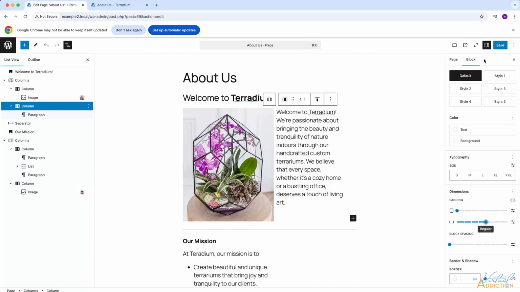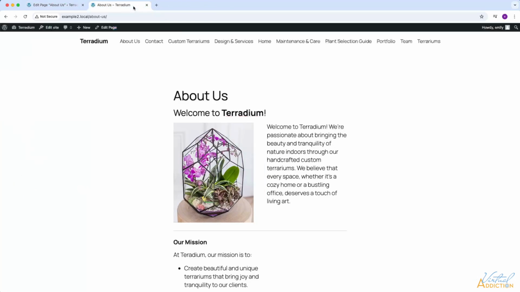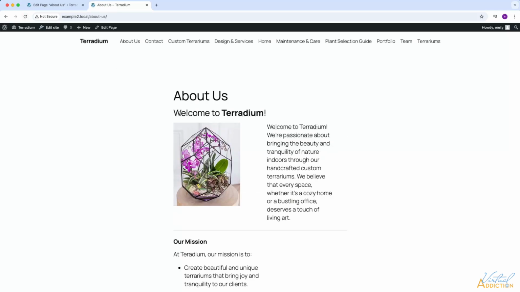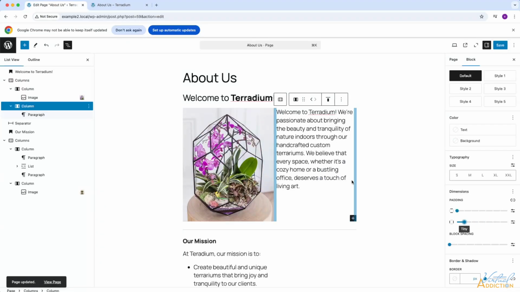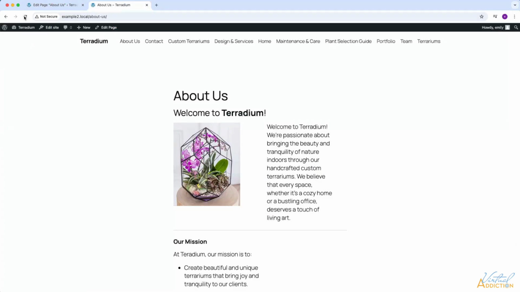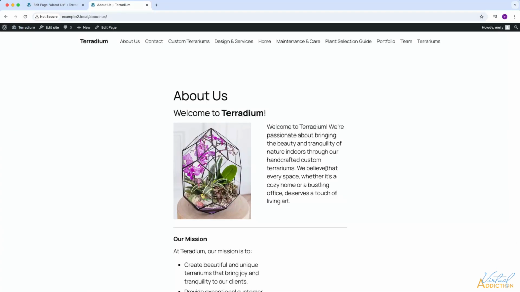Visually, this didn't change here, so let's save this and go back to the browser and update, and you can see here it's more significant. That's a little too much. I'm going to make this back to being tiny, and I will save again, and then we'll come back here and preview this and see if this is indeed what we want.